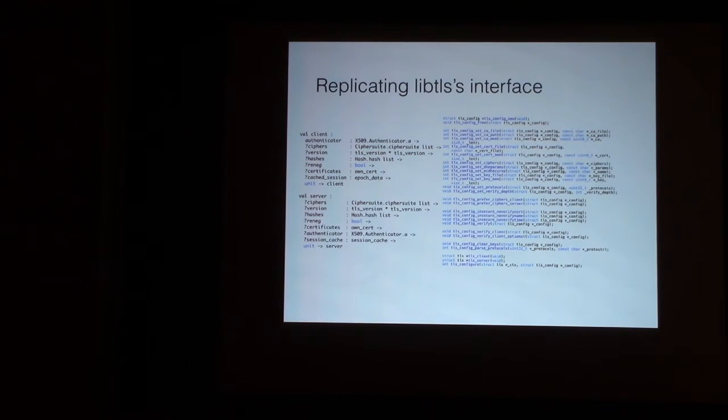As we can see at the bottom of the C listing, there is a TLS configure, and this is where every check for every configuration option is done. So this is quite different from the OCaml code, where there are types pretty much everywhere, and to get to these types you actually need to do the error handling yourself. Like you can't actually get an X509 authenticator if your X509 chain is broken, whereas in the C example, it can go bad at any point.